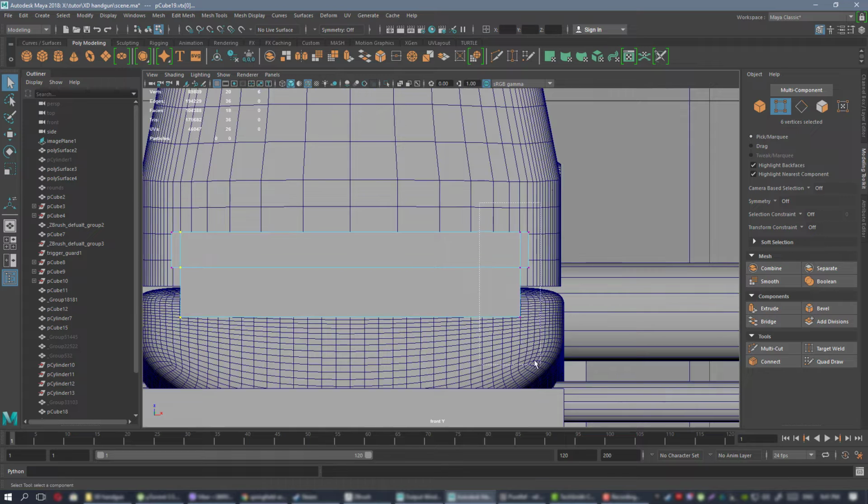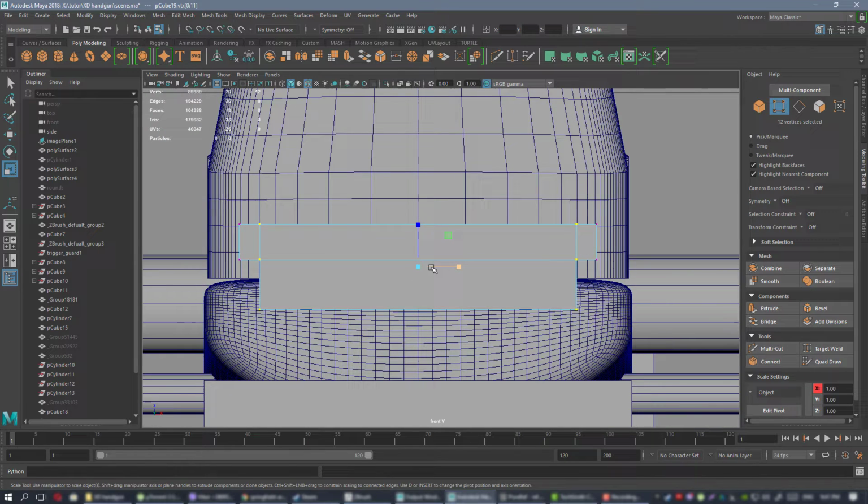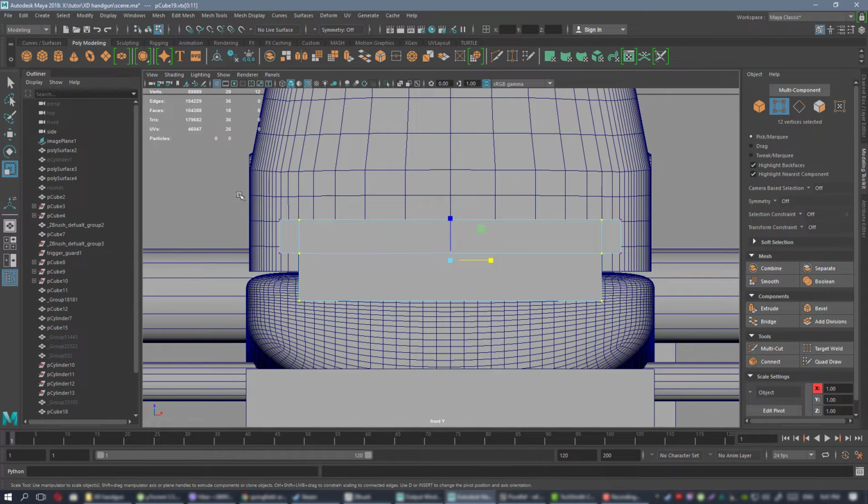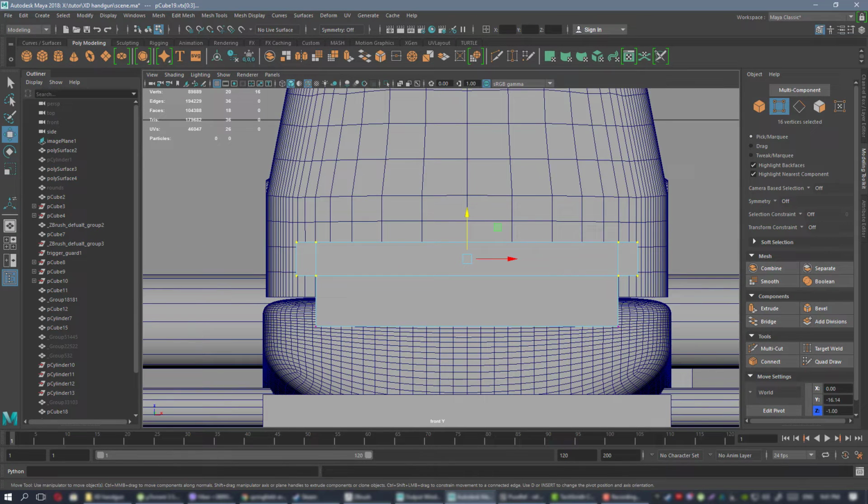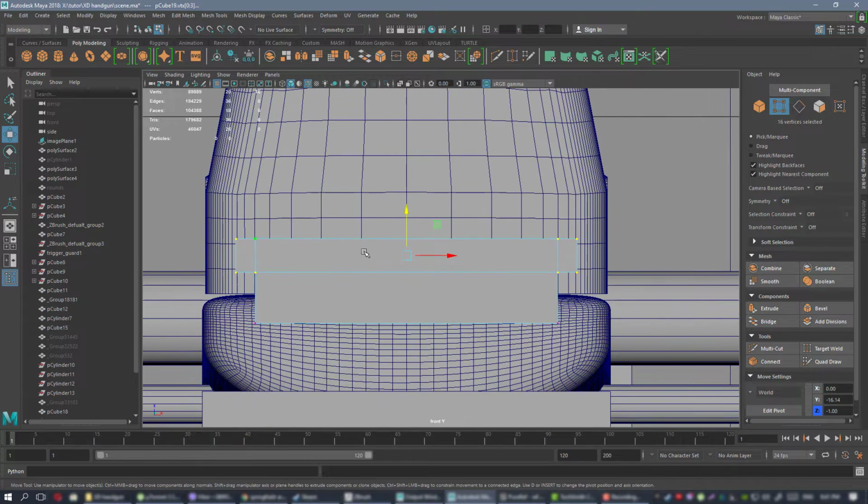Okay, now let's move those guys a bit more inside, like this. Right now I'm just eyeballing this part because why not? Okay, so now let's do another cut.